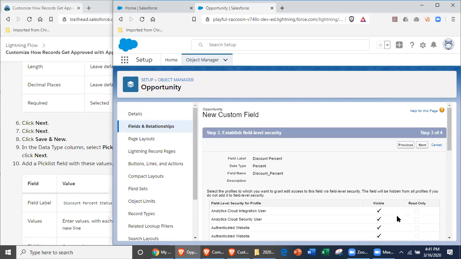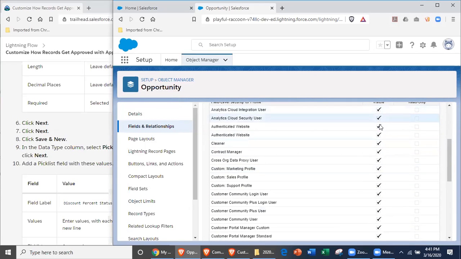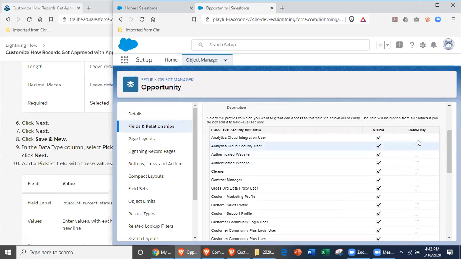So the first thing that it does is it makes it visible for all profiles. Notice how visible is checked for all profiles, and you cannot make that read only. Why? Because any record that any one of these users ever accesses in an opportunity record, everybody's got to be able to see that record because you made that field required.